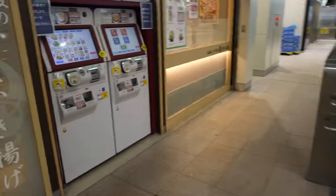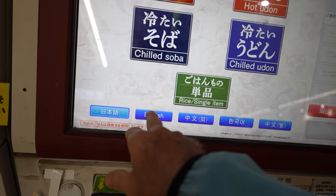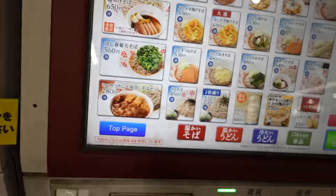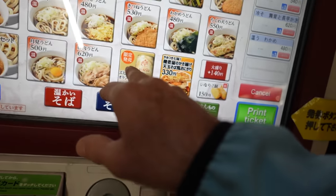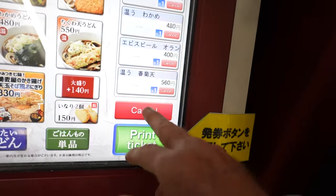Okay, so just to show you guys, these noodle stands are available. They're in all train stations, basically. And most of them do have vending machines. So you can just kind of choose your language, right? So go for English, soba, and there's no English available. I guess not. Oh well. It says order list. You get a little bit of English, so I like how much it costs. Okay, so it's partially bilingual. It says print ticket. So you can order beer. It's pretty easy because you just kind of look at the picture. And I'm not gonna buy these things because this is a vending machine video. You order from the vending machine, you take the ticket, then you go inside. So it's worth doing. Well, maybe in a future video.